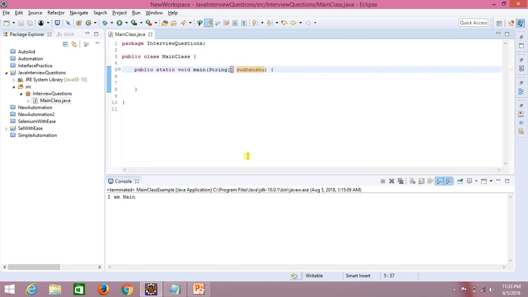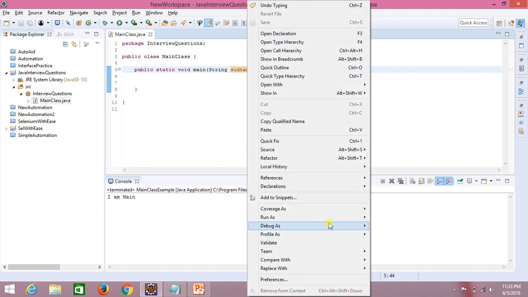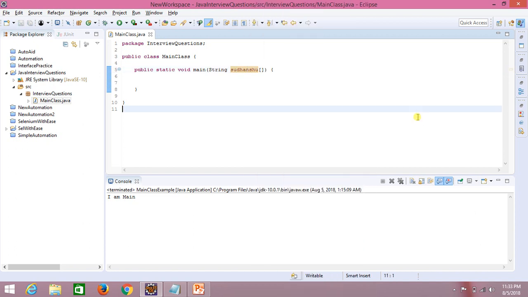Okay, and there is one more way to do it, is this way. There is no hard and fast rule, it's just the name that we always do. I think as per the theory, after Java 5 it was made possible to declare it both ways, like we can do it like this, and also we can do it like this. Now we will play around with this more.